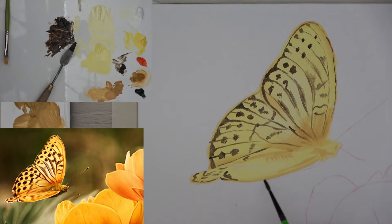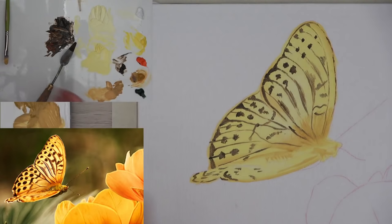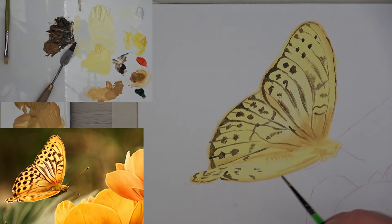Great, so I'm now using the photograph as a reference, and I'm going to get them similar, but it doesn't have to be perfect. There's a few little lighter marks and so on. These guys here are also quite oranger, so you can easily take maybe a bit of orange or a bit of yellow ochre into that, just to get that difference in color.